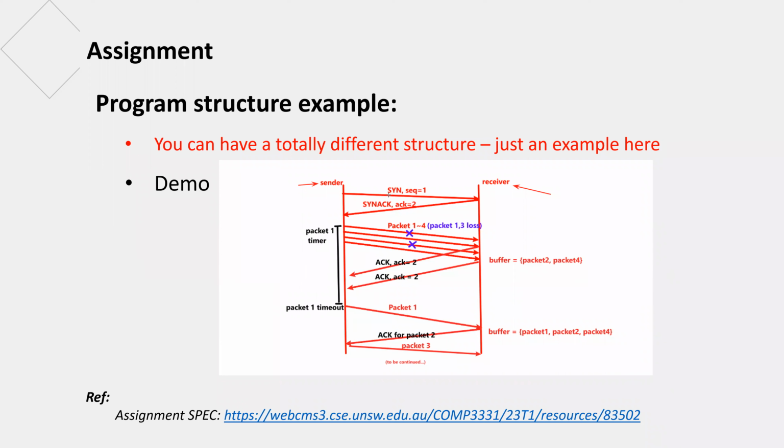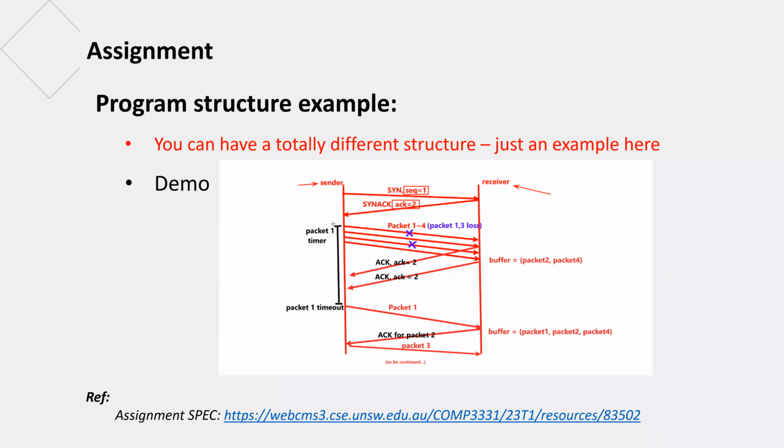So the first packet will be this one. You will use a sequence number, maybe 1 or a random number. Let's just say we're starting from 1, but you should use a random number. And in the reply, the acknowledgement number should be 2, right? Just because 1 plus 1 equals 2. Or if you are using 1000, it should be 1001 here, to specify you have received that packet.